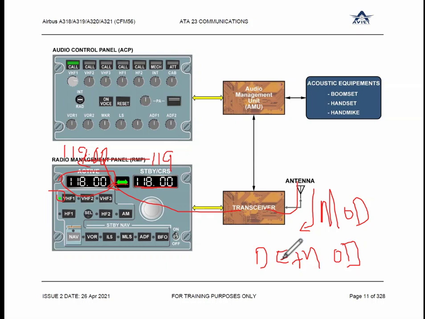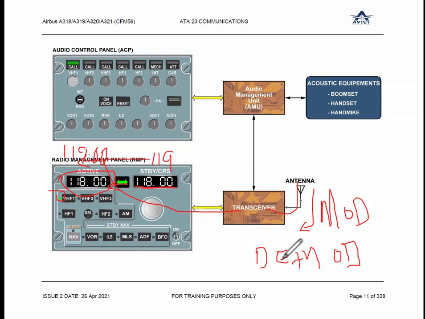You getting my point? The mosquito sound you can hear is a very high frequency, but you can't understand it. So our understanding range is hardly 3000 hertz. That is our audio frequency, and that audio frequency is mixed with a frequency which is called a carrier frequency. So you call it a VHF, very high frequency.